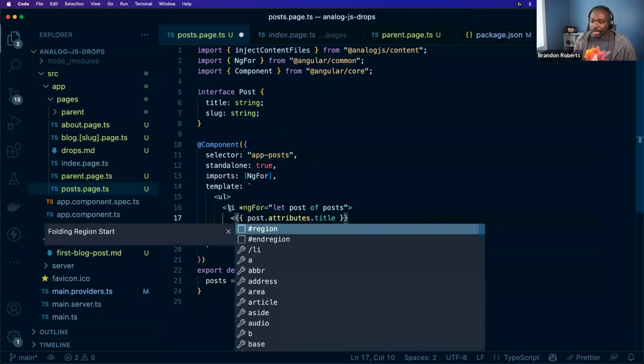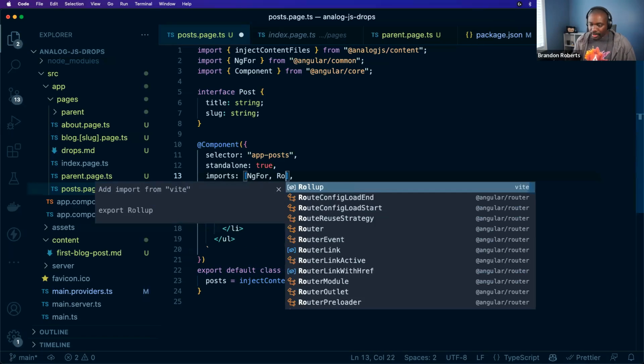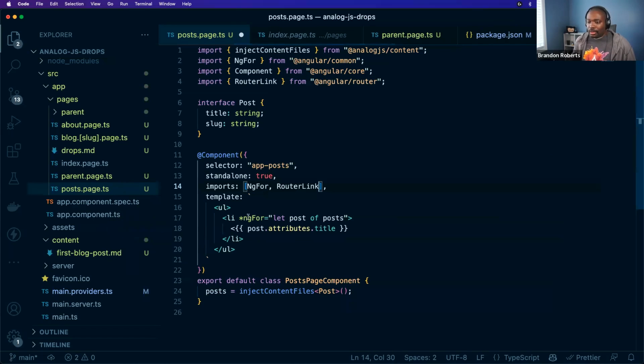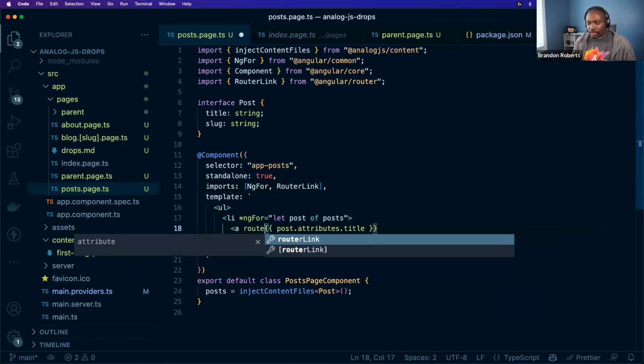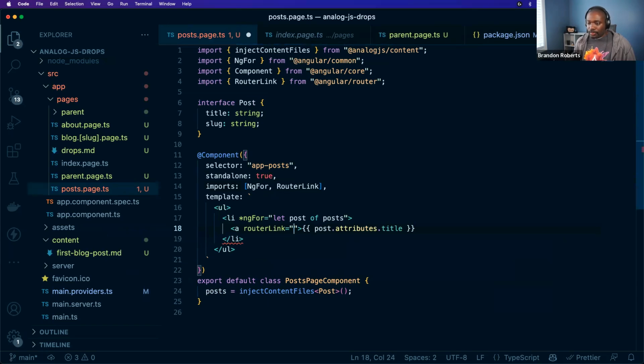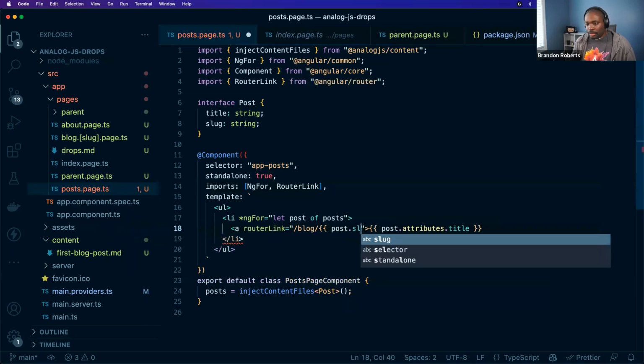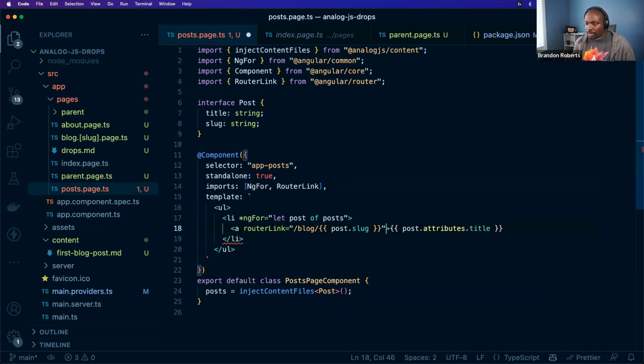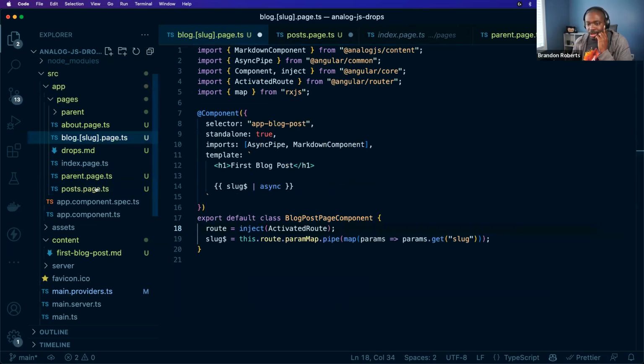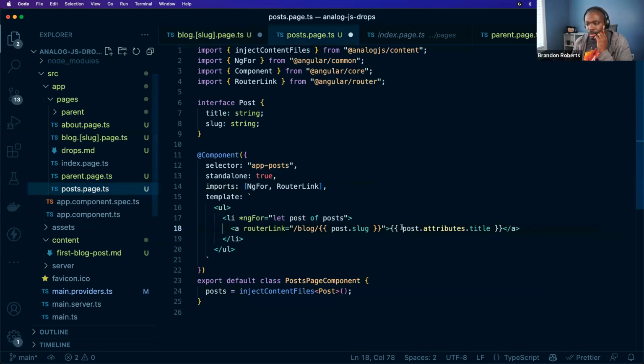We'll create a router link to, we could use /blog/post.slug from earlier, and link that to the blog slug page here. If I typed all that correctly.